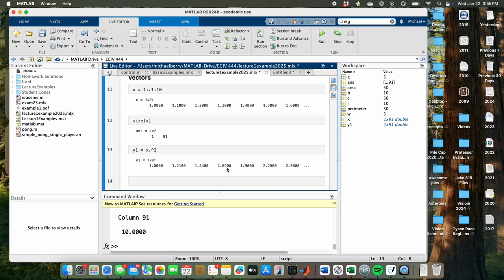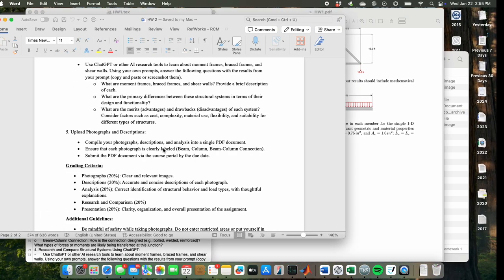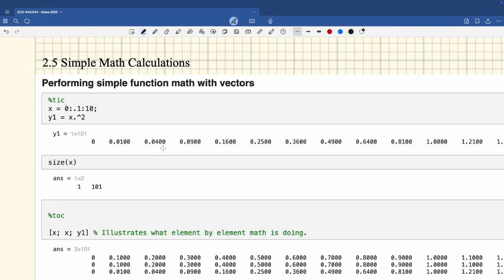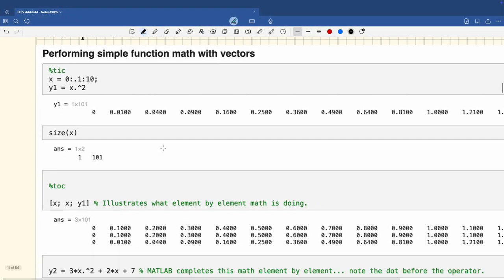Right? That's it. That'll come up. That mistake happens over and over again. And what a lot of times students in the past have done is they just put dots on everything. They say, I'm just gonna put it everywhere. I'm gonna put it on a plus sign, a minus sign, a divide, everywhere. You don't have to, right? Matrix addition already does element by element. Matrix subtraction already does element by element. So you don't have to put dots before those. So just be wary. When in doubt, put it in there. Okay.